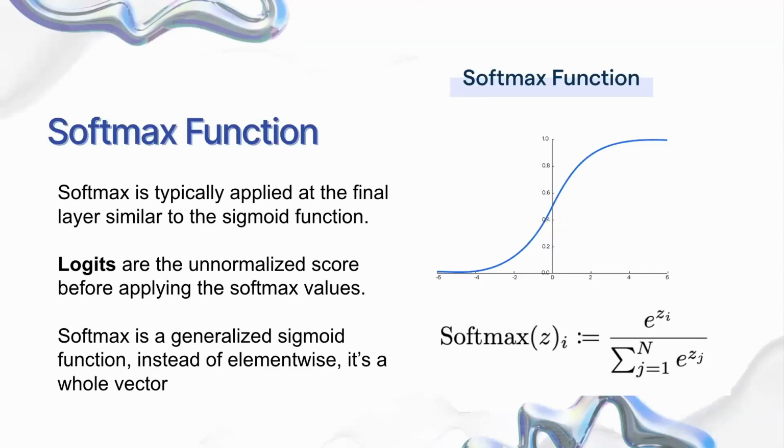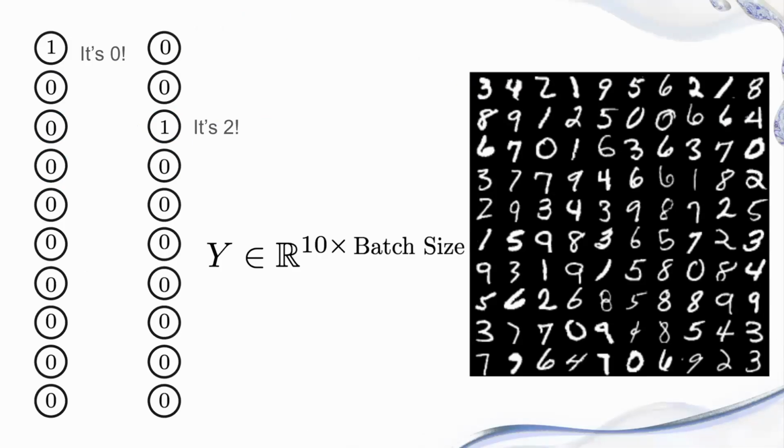The 1 represents the specific class. So like this vector here, if there's a 1 at the top, that means we think this digit is 0. If there's a 1 at the third position, it says we think this digit is 2. And then you continue going down. So this last one would be, if there's a 1 there and everything else is 0, then we think this digit is 9.